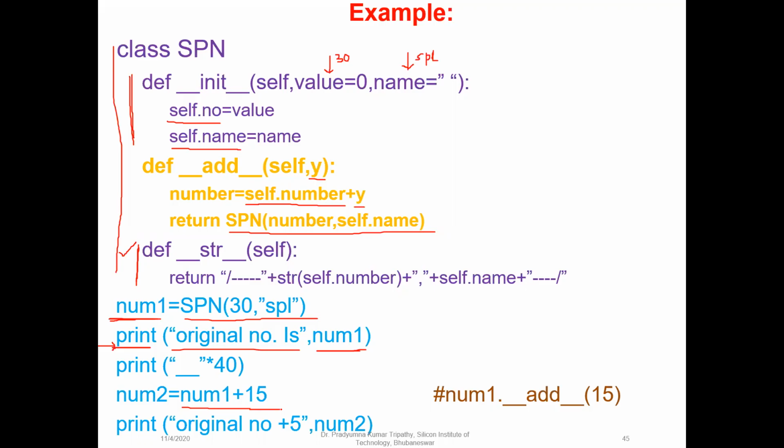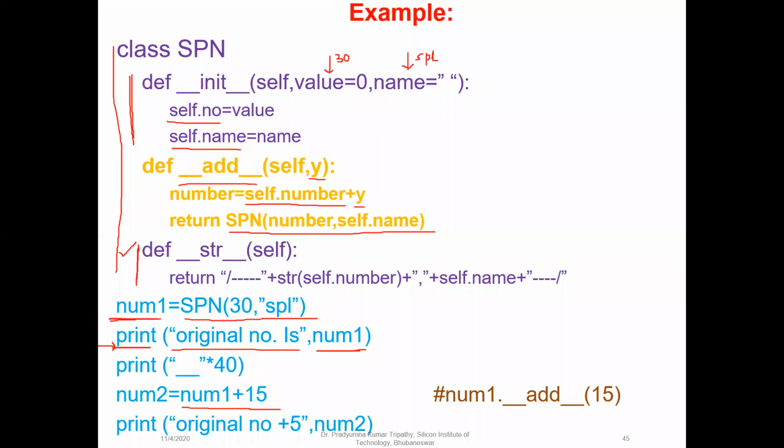But here, whenever we write number 1 plus object, instead of giving an error right away, it checks whether the plus operator is overloaded or not. Try to understand. norm1 plus 15 should give an error, but before giving the error, it checks whether the plus operator is overloaded. In our case, the plus operator is overloaded because we have overloaded it over here.